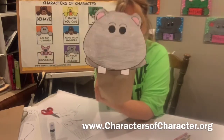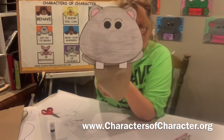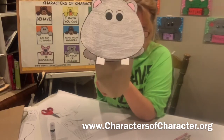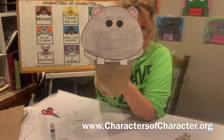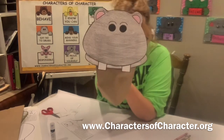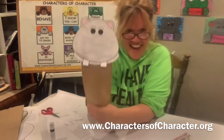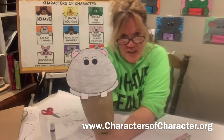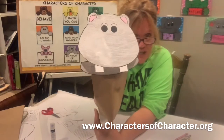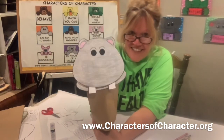Healthy Hippo, healthy habits are eating healthy foods, eating healthy snacks, washing our hands, brushing our teeth, exercising our body, and exercising our mind. Thanks for stopping in with Ms. Joni and Healthy Hippo! Share with your family the tips that you learned on healthy habits. Remember friends — stay healthy!